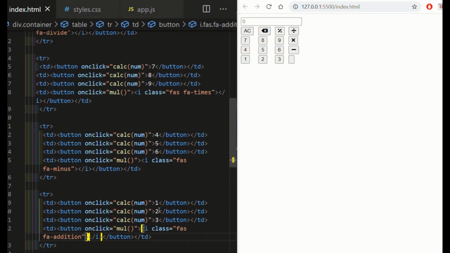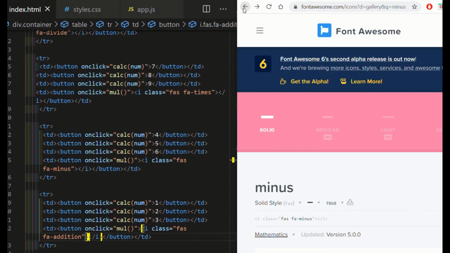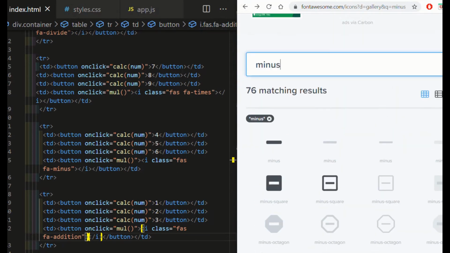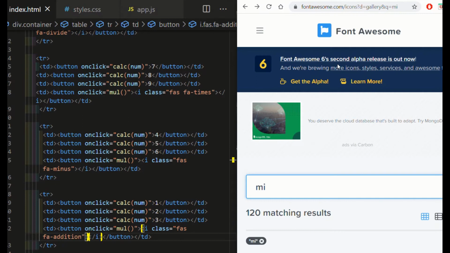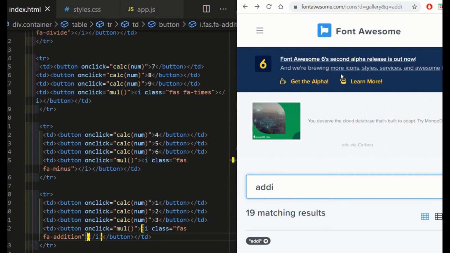Maybe addition? No, it's still not addition. What is it? It's not addition too. Whoa.